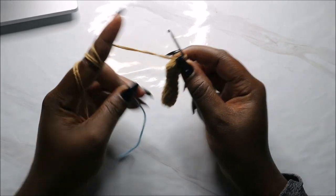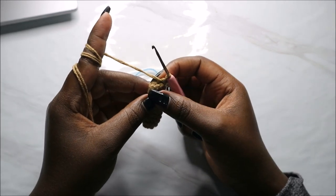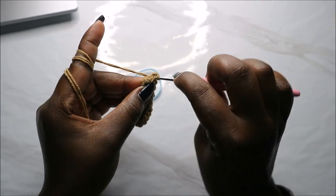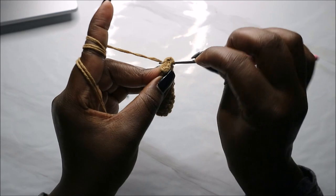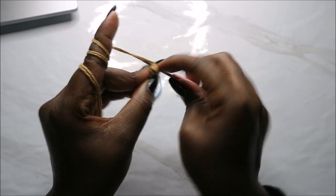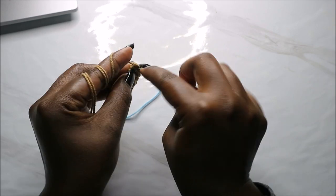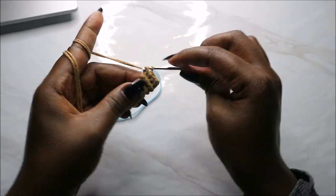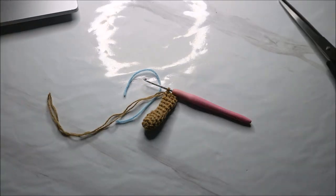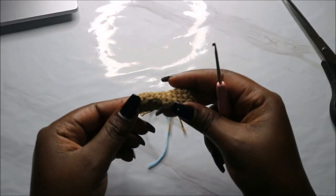So now we're going to finish off the arm and we're going to flatten both sides, and we'll do 3 single crochets to the end. Okay, so we'll do single crochet on both sides. Single crochet 1, single crochet 2, and single crochet 3. Then we'll cut off the yarn long enough for sewing. Okay, so after that, we'll start making the legs.